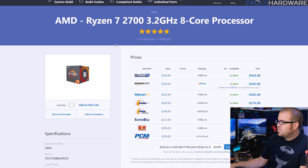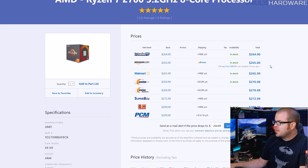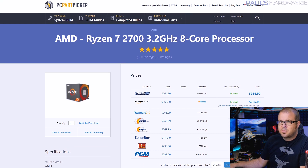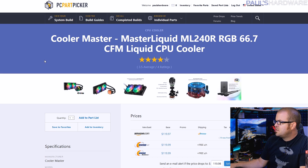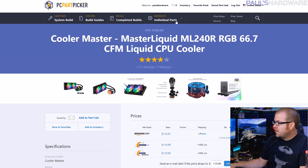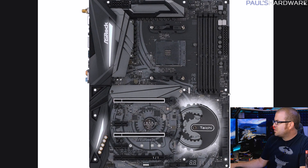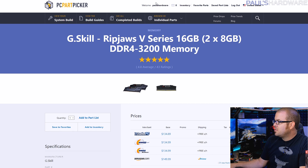We have a Ryzen 7 2700, which you can get for about $40 or $50 less than the 2700X. Overclock it and it's basically the same as the 2700X, which you should be able to do with an aftermarket cooler — at $264. It's $100 more than the 6-core version, so if you don't need the two extra cores and all you're worried about is gaming or gaming and streaming, the 6-core version will still do you just fine. I'm using a 240mm all-in-one liquid cooler for $120 — a solid AIO with addressable RGB, but it does cost more than an air cooler. The ASRock X470 Tai Chi mainly chosen for the USB 3.1 Gen 2 port, but it also has good power delivery over the B450 motherboard.